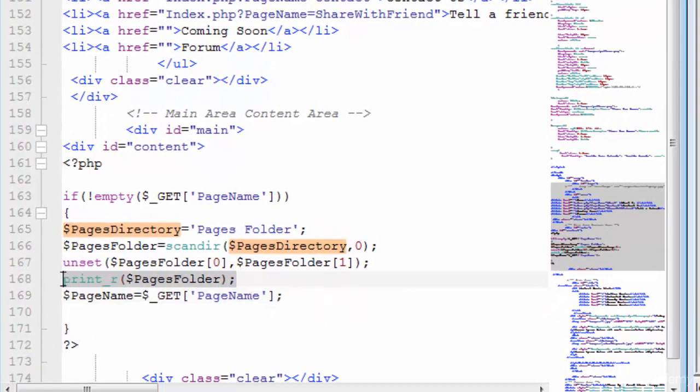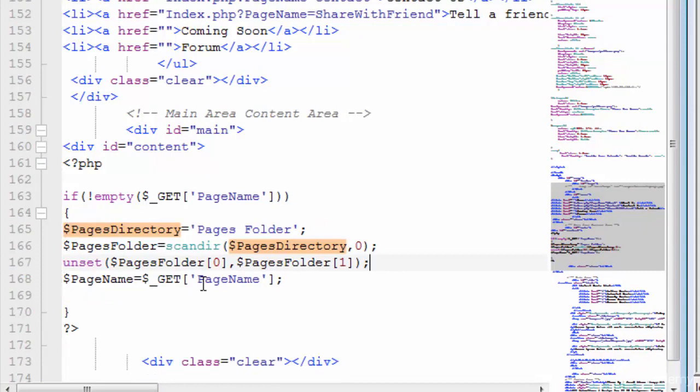So now we don't need this print_r statement right here, so I'm going to delete it. And we need to check whether the query parameter that we are getting from our user is matching our files that are inside our pages folder, inside our directory.